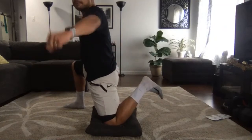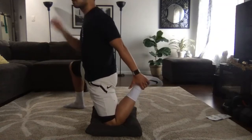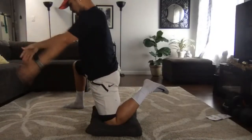Hold. Create tension in that body. Tuck that tail. Make sure we get it truly from the hamstring. And grab. Let's go. Almost there, guys. Good work. Good work. Ready? And let it go. Hold. Hold. Hold. And grab.